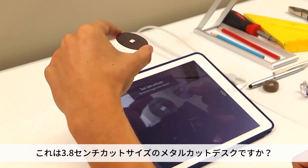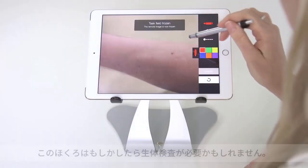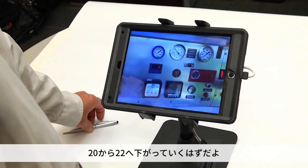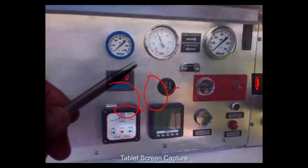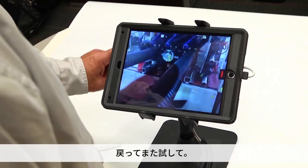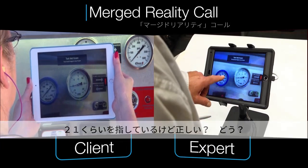Is it a one and a half inch metal cutting disc? It is. All right, that's perfect. We should see it drop to about 20 to 22. We're going to check these other drains over here — Tim, did you find any of them open? Yeah, he's closing one right now. All right, let's go back and try again. Priming. I'm reading right around 21. Is that what you have? Yes sir.